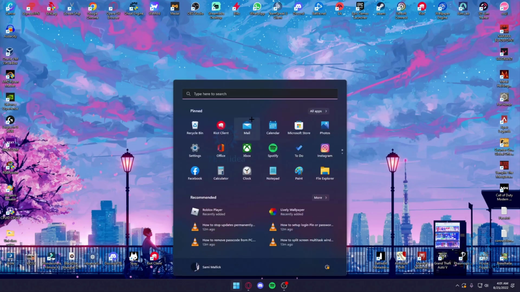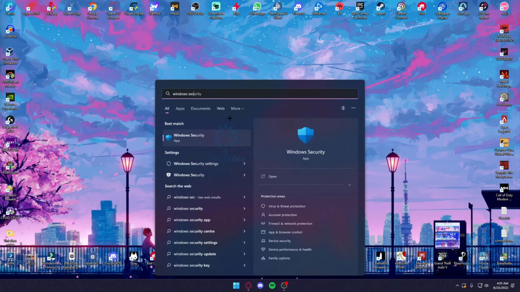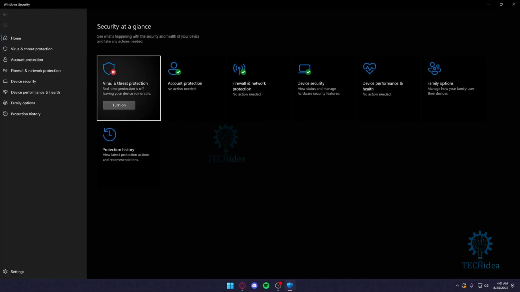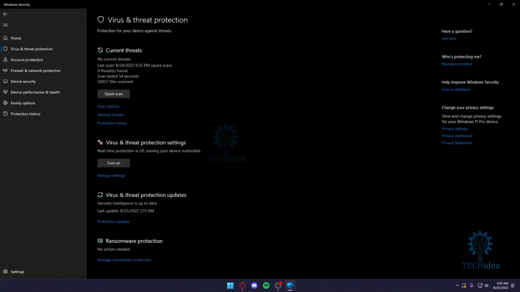So over here, we just want to go to Windows Security. So we're just going to turn on Windows Security, and over here, as you can see, it's not turned on, it's turned off right now. This can happen sometimes if there is something that's trying to turn it off, or if you've by mistake turned it off and don't know how to. This is going to be how to. So you basically just want to press on turn on, and that's about it.